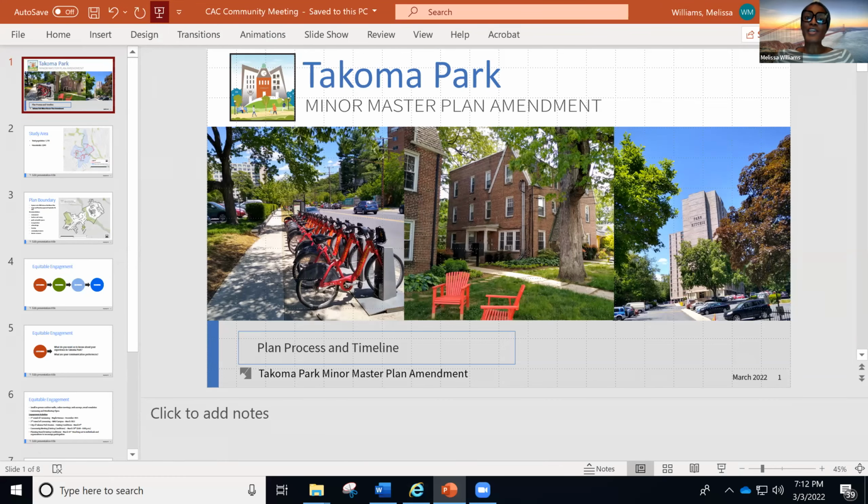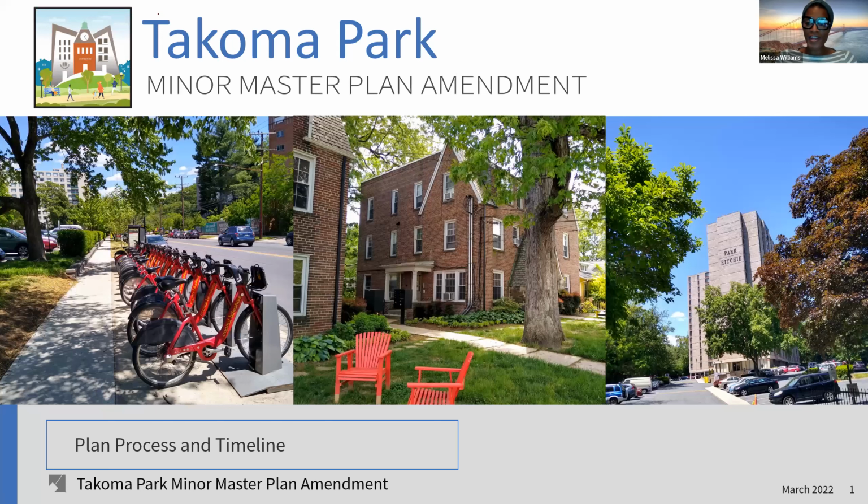Okay. So first off, I'm not sure that I've met many of you, but my name is Melissa Williams, and I am the newest project lead for the Tacoma Park Minor Master Plan Amendment. Here's the good thing: I have been with the commission for 15 years. So I am new to this particular project, but I am not new to planning with the city of Tacoma Park, and I'm not new to the planning department.